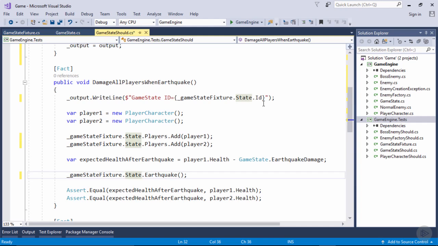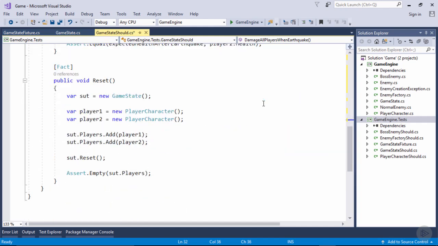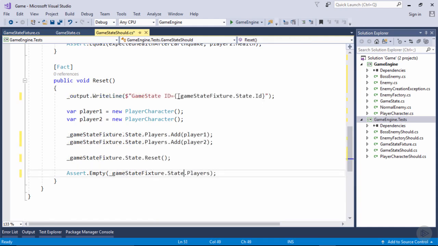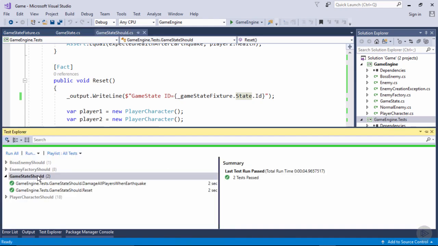So one thing to be careful of here when using class fixtures is because we're sharing the instance among multiple tests, we need to make sure the actions we perform against this shared instance don't have side effects and potentially break other tests. Each individual test should be able to be executed in any order and not break any other tests. Let's go and fix up this second test. Let's build this to make sure there's no errors. And the build succeeds.